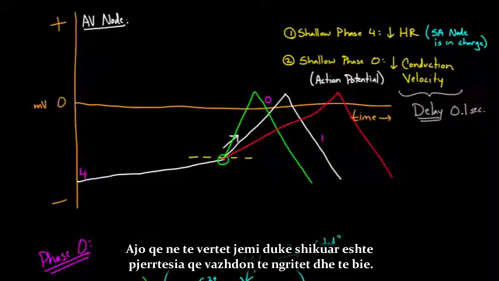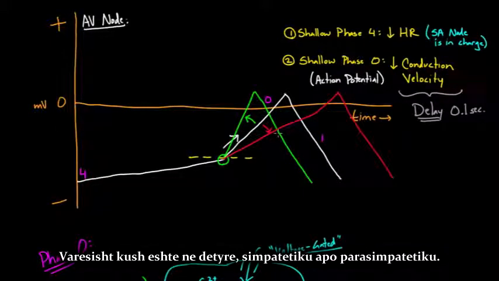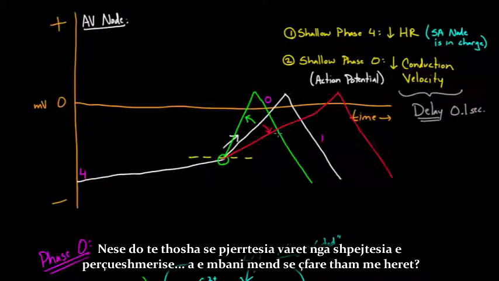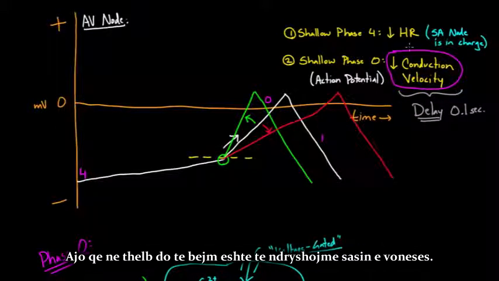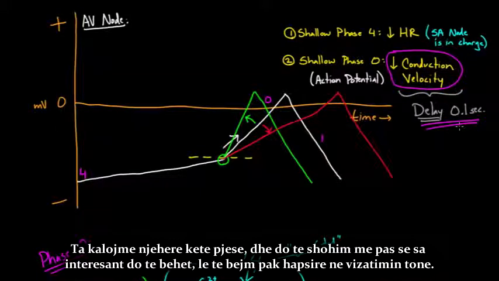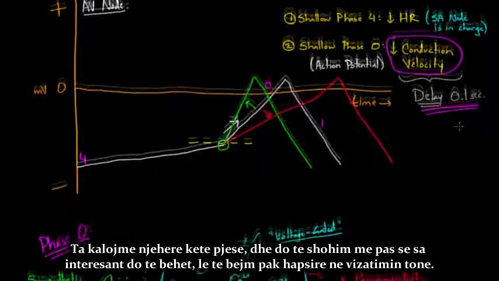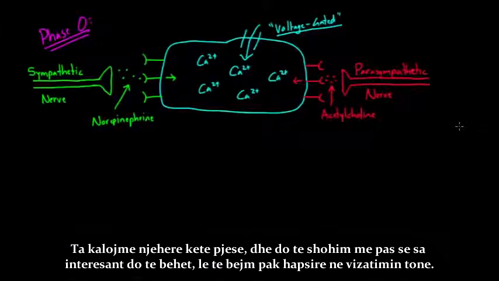So really, what we're looking at is the slope going up or the slope going down, depending on whether the sympathetics or parasympathetics are in charge. And now, do you remember we said earlier that the conduction velocity is going to be affected by the slope of the line? Well then basically what you're going to be doing is changing the amount of delay. So now let me actually play this out, and you'll see how cool this gets in just a moment. And let's make a little bit of space on our canvas.